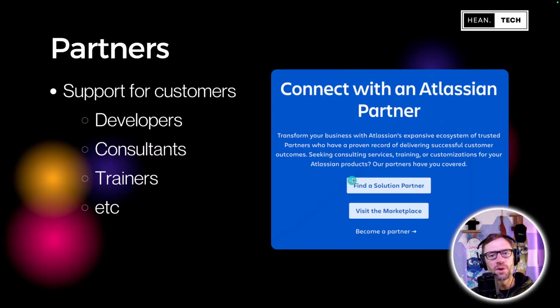Now, the trick with the partners is usually you pay to get access to them. And that's where larger organizations will probably have some kind of partner that they go to for bigger questions. Again, shifting from data center to cloud, or going from premium to enterprise, for example. So these are resources that exist. It's just a big step up from everything else we've spoken about.